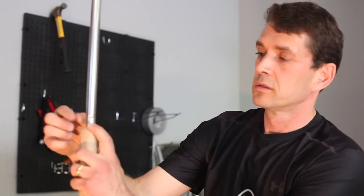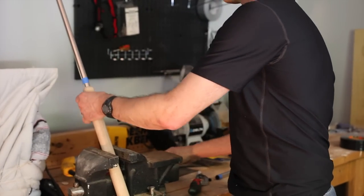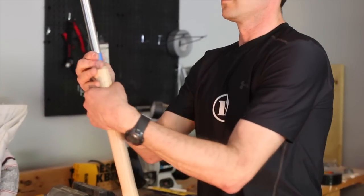Next step, again, very important, we're going to put some tape over this where these two pieces meet, because we don't want to get any epoxy on there. If that happens, well, we've got a problem. So we're going to tape that to make sure we don't get any epoxy in there.